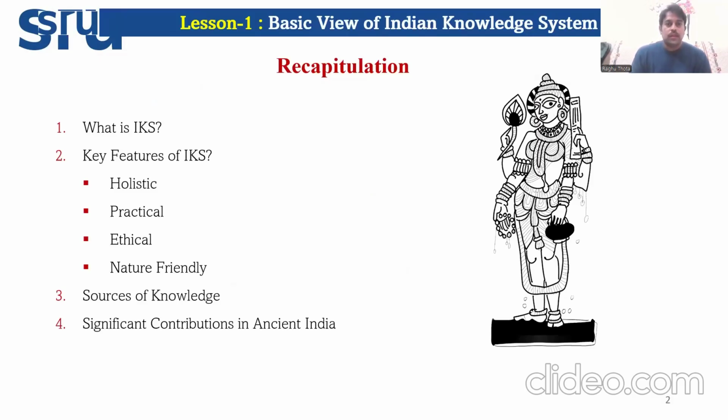First, lesson number 1, the basic view of Indian knowledge system. So let us recapitulate the key ideas we have discussed under lesson number 1. We had a discussion on 4 important points. One is, what is IKS? What are the key features of IKS? Sources of knowledge during ancient times, and what are the significant contributions in ancient India by our ancestors. So these are the key points we discussed in the previous lectures.